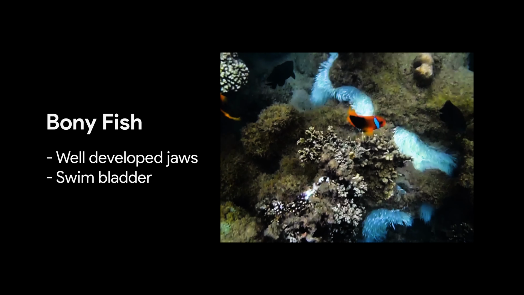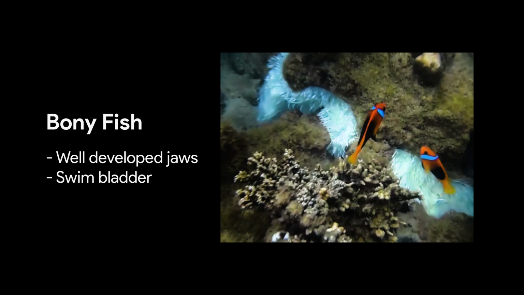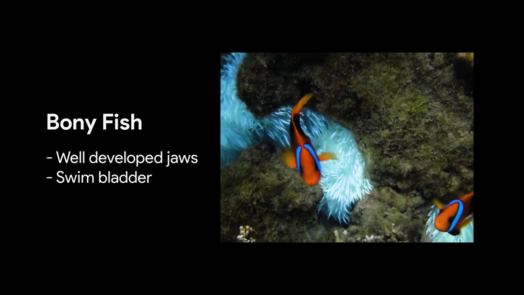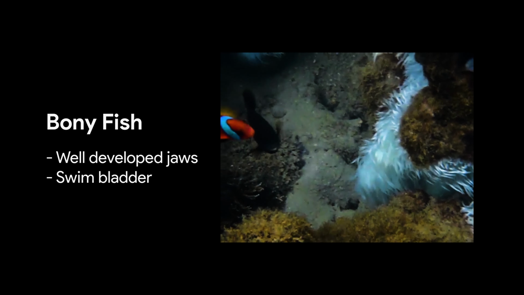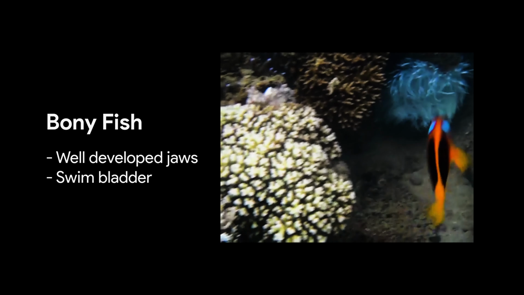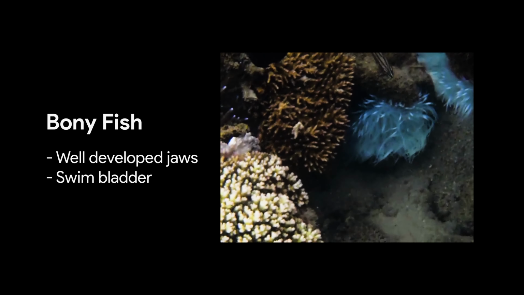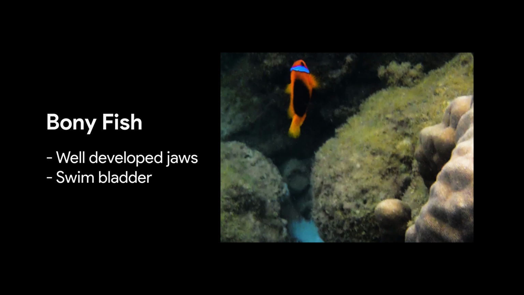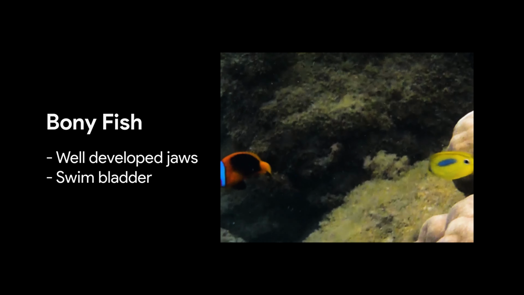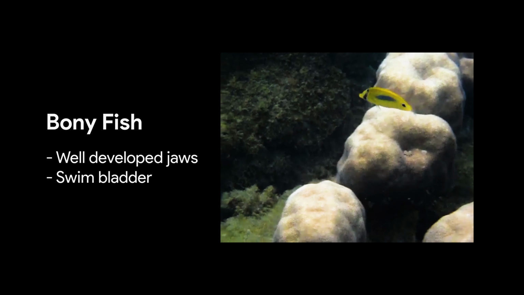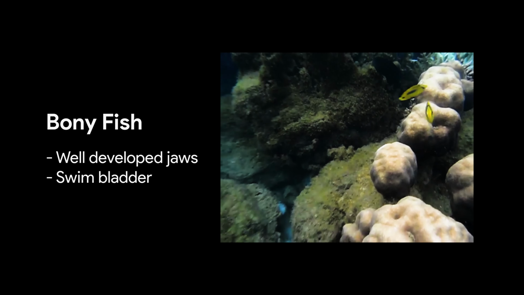A bony fish is able to breathe without swimming simply by moving the operculum. Their jaws are well developed, articulated with the skull, and armed with teeth. A special organ called a swim bladder is housed under the bony skeleton and is a gas-filled chamber that allows the bony fish to remain floating in the water.